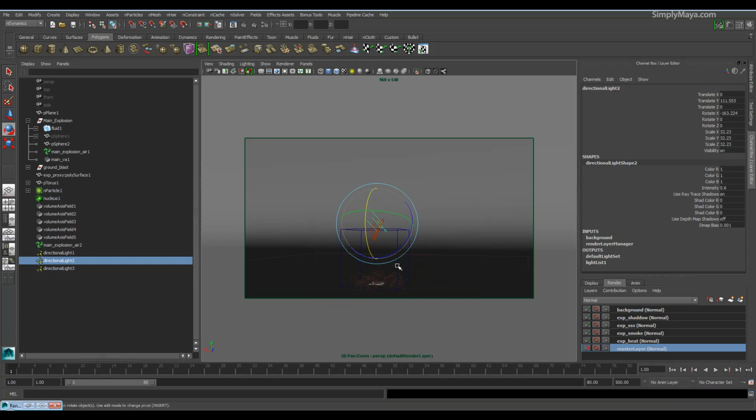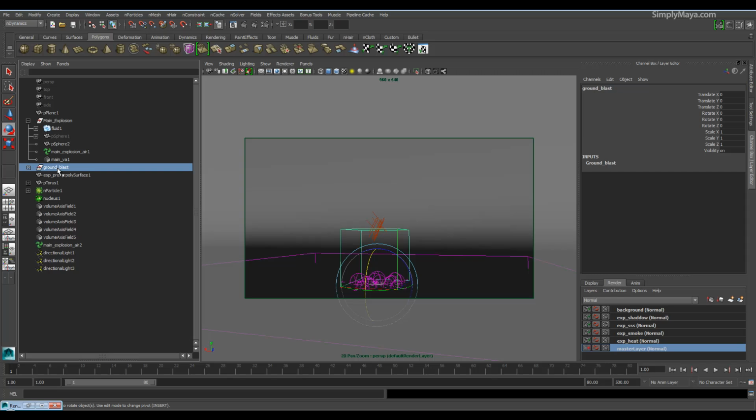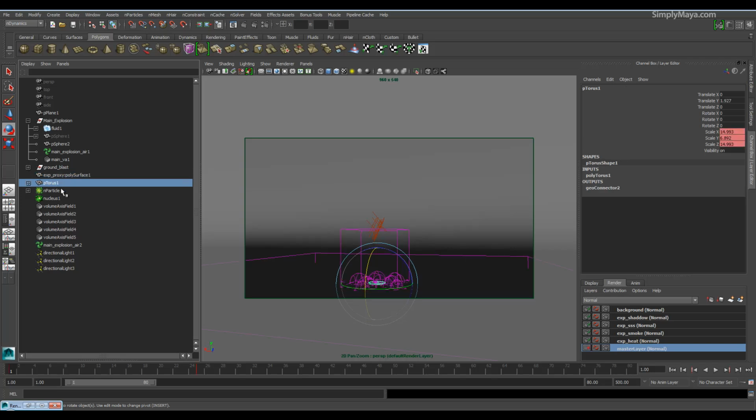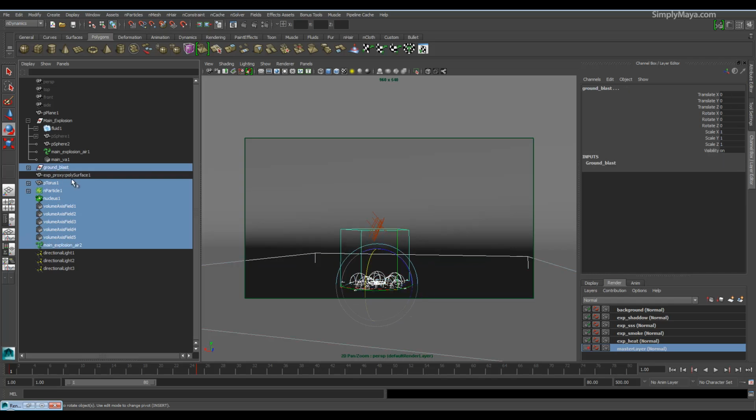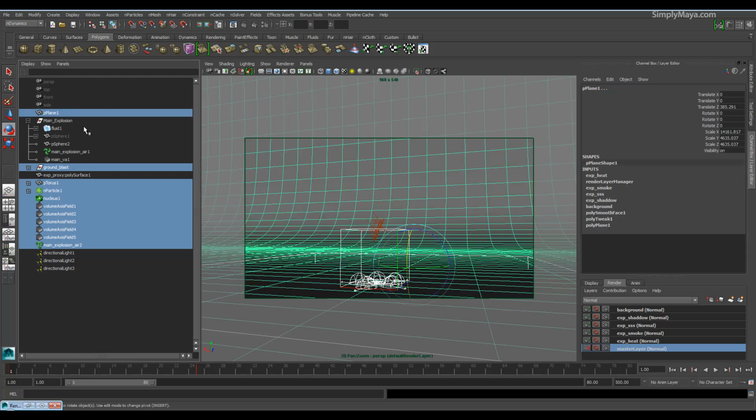I'm going to select this ground blast and everything that goes with it. So this would be this torus, this, and the background plane.